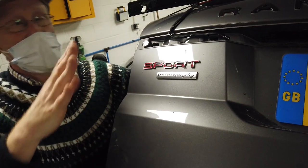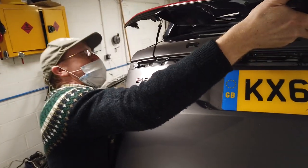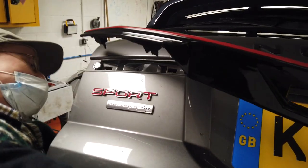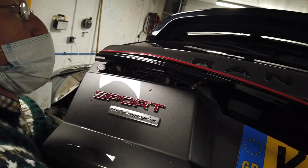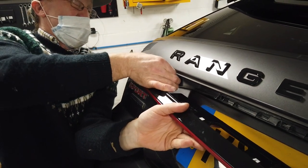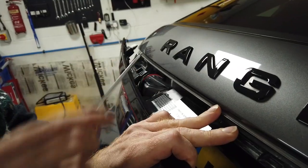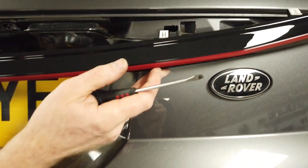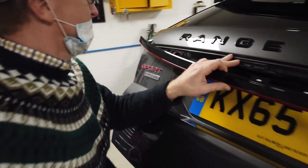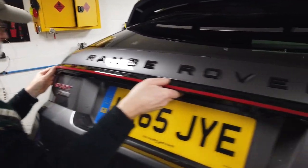I'm quite keen to get this on and fitted, so we can just mess about inside now. Let's grab that and we've got to get that grommet in — it's a combination of pulling that there, and then we've got just enough length to get that grommet in place. We might just need a screwdriver on the last bit. Be careful — you might want to put masking tape on the car here because you don't want to scratch the paintwork.